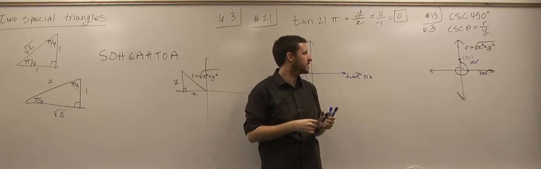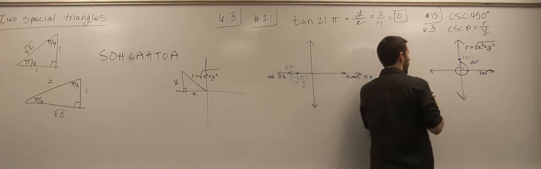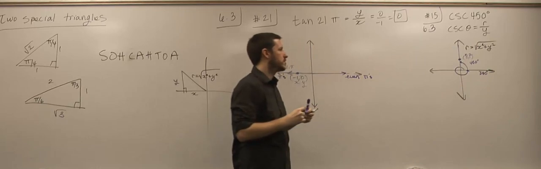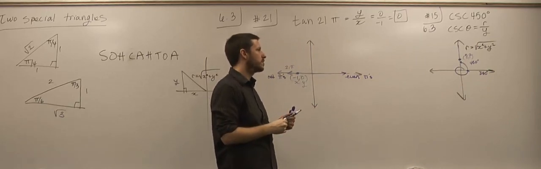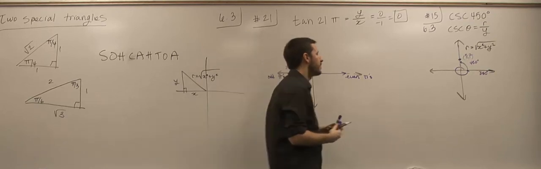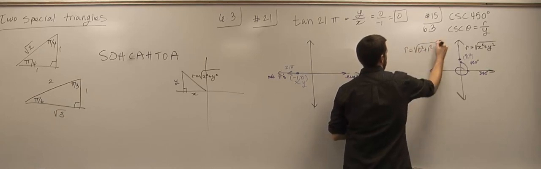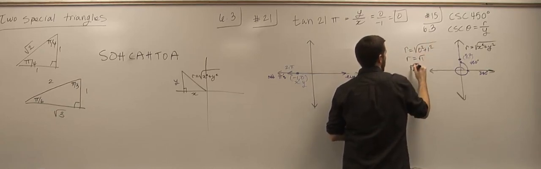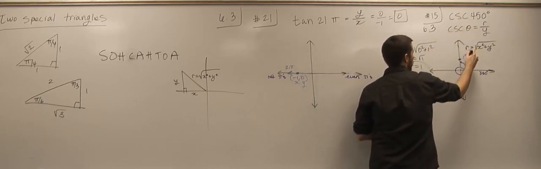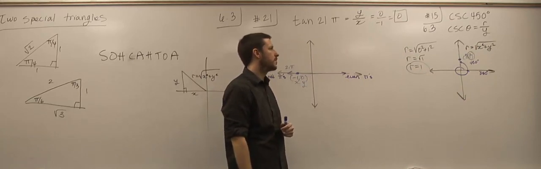So what does r become in this case? Square root of 1. Because x is 0, y is 1. So if you calculate r, you'll get 0 squared plus 1 squared, which is just 1. R equals the square root of 1, r equals 1. So I need r over y, r is 1, y is also 1. So cosecant is 1 over 1.